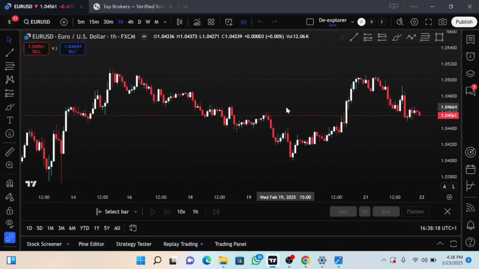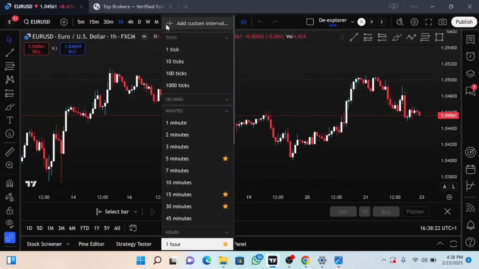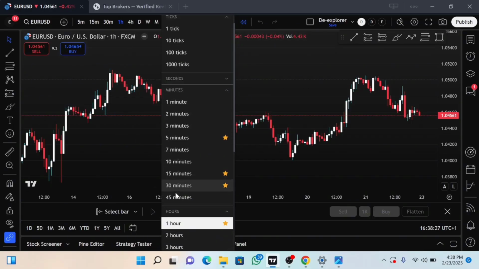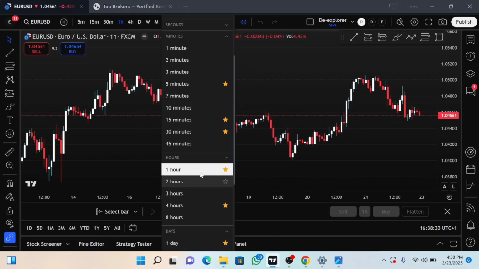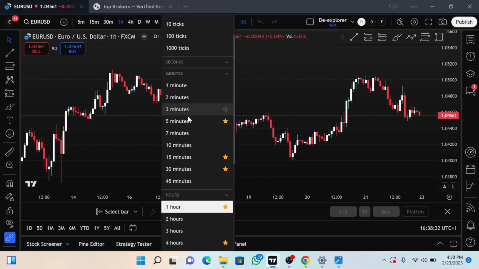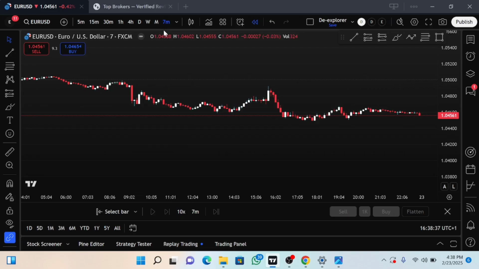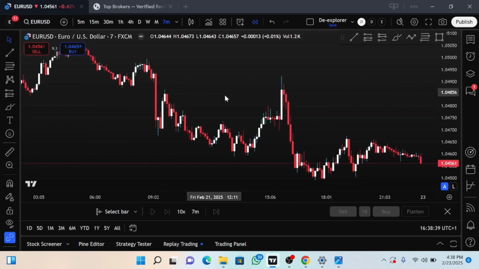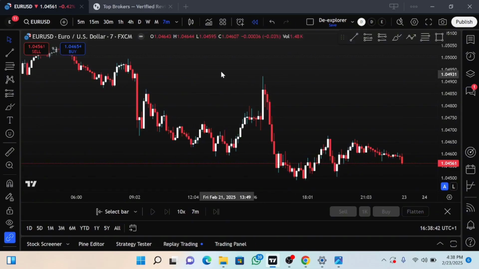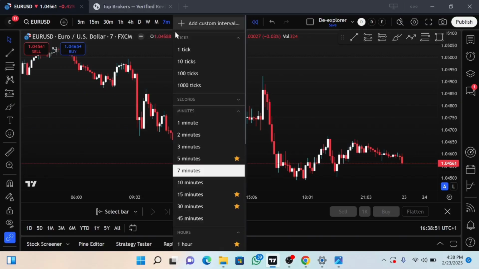Alright, another advantage of the paid plan is that you can customize your time frame. Now we have default time frames. Default time frames are the 5 minutes, the 1 minute, the 15 minutes. But if you look at my chart, you can see I have the 3 minutes and the 7 minutes. I customized this, although I don't really use the 7 minutes. I only did this to show you in the video that you cannot customize time frames if you are not using the essential, plus, or premium plan.